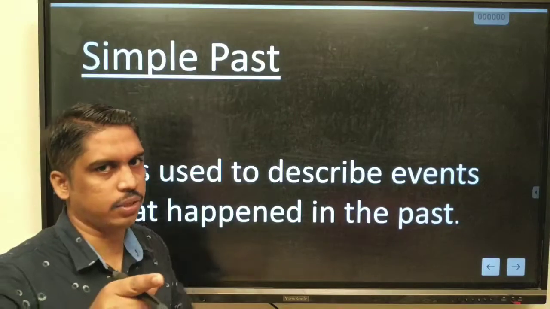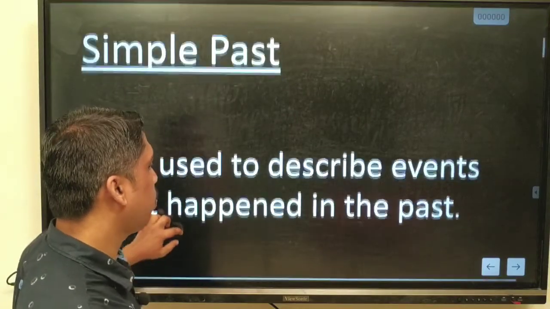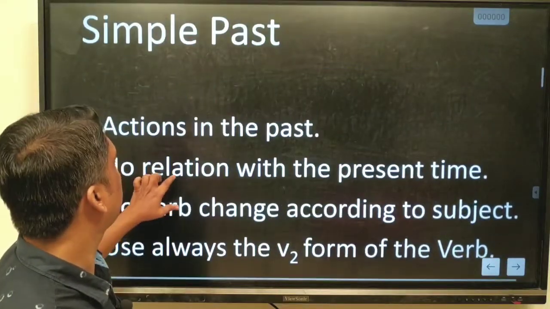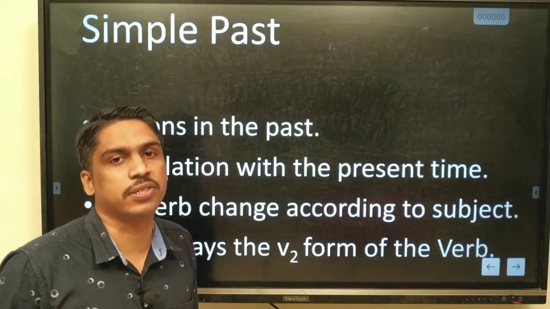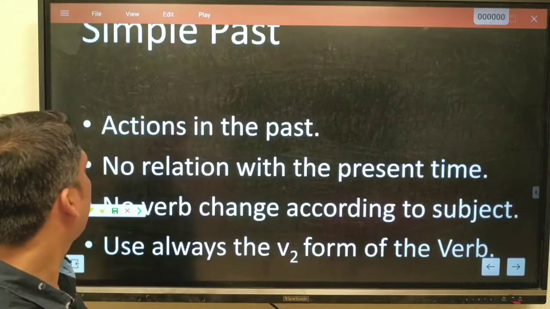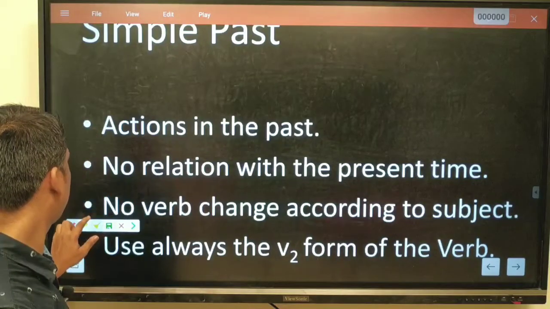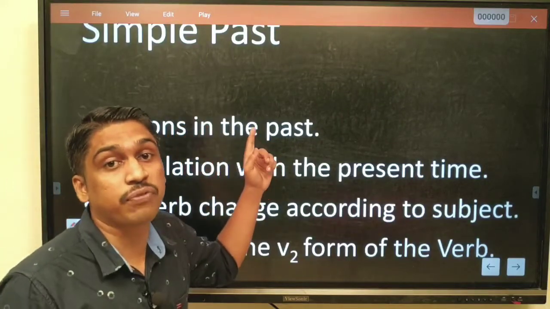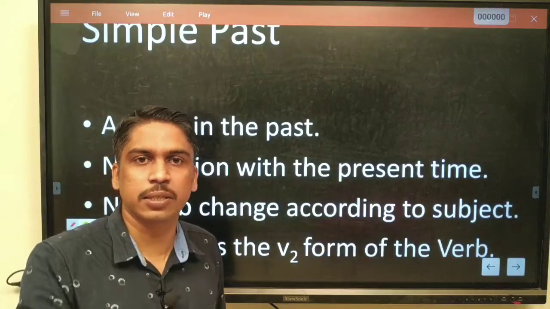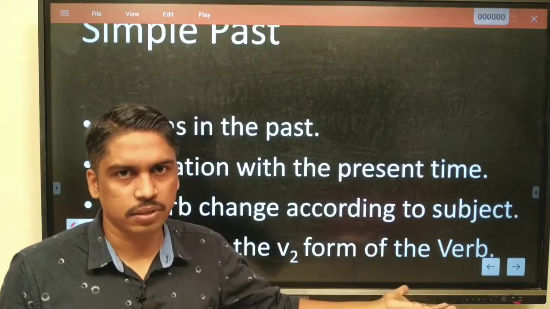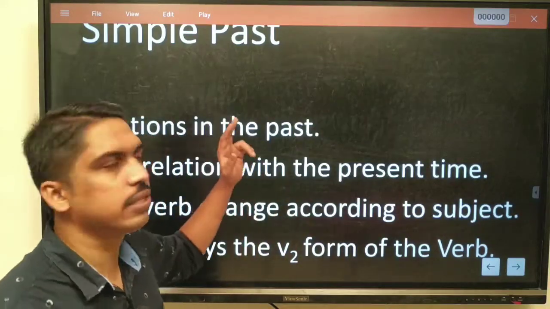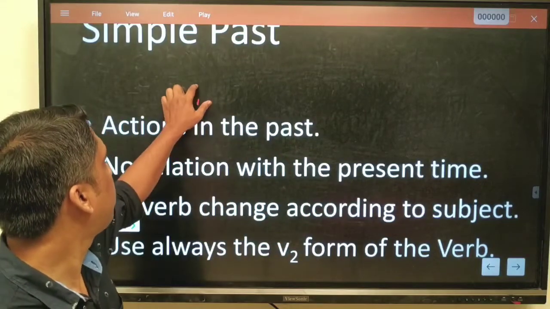It's a very easy tense. You have studied. It's a very easy tense. So we can see the specialities of simple past tense. We can see it here. Which are the features of simple past tense? Yes, first one is actions in the past. Every action in simple past tense will be in the past. They are things that happened, the gone things. Okay, so every action will be in the past.